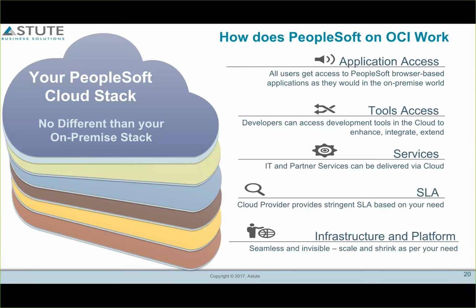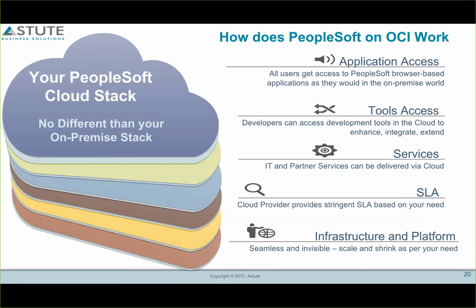Let's talk a little bit more about that. So PeopleSoft application access, you still have browser-based access to the instance, although it's running on cloud now, not on your on-prem data center. The first time users access that cloud instance, they may notice that the URL is slightly different, but beyond that, once they bookmark it or get used to logging into that instance, it's just another URL. They will not know that behind the scenes it's running on a server in Oracle's data center somewhere. Your developers will have complete access to PeopleTools and all the other utilities they need to support and manage.